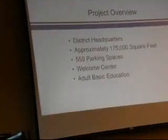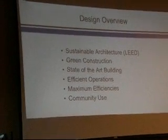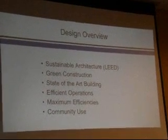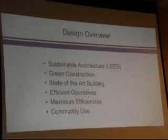So the need in terms of the amount of parking is being expected. And then from a design perspective, again, as Mark talked about, wanting it to be LEED. We will be seeking LEED Silver certification for the project, a state-of-the-art building, maximizing efficiency. I think for those of you who've been to 807, you understand it was an old light bulb factory, and it's very inefficient from a HVAC heating and ventilating perspective. So in terms of us being able to get them into a new building will, over the long term, save tons of dollars for the district and taxpayers as it relates to operating costs.